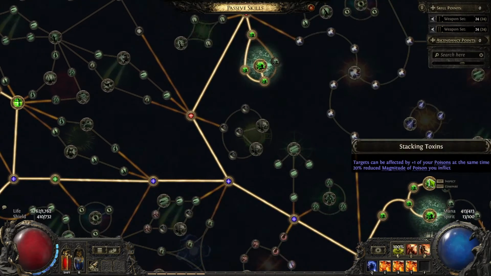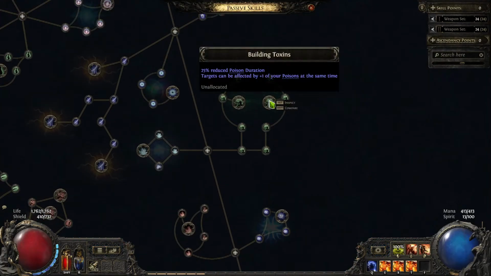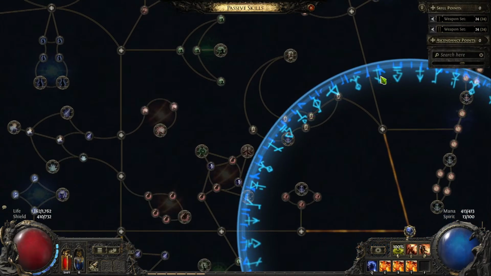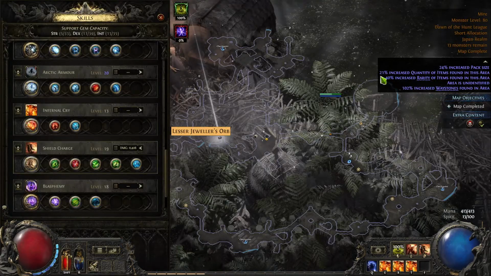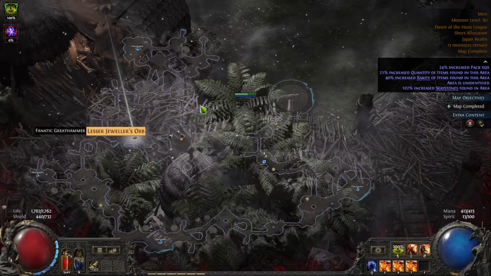Here, with the downside, and there's one more here with a downside. I think that's it, right? And there's Comorbidity support. So I think what you could do here is just add Comorbidity to Shield Charge, but I don't know, just for the boss, right? And I'll show you a cool trick.